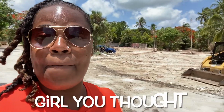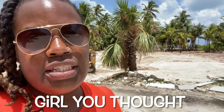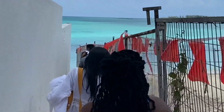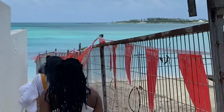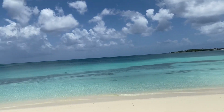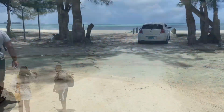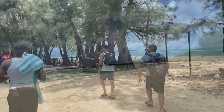Okay, we are out here about to get on the glass bottom boat tour, snorkeling, and then another type of boat tour. So we just came out here to the beach down the street, about to do that next. This is us walking to the wrong beach. When we got there, those guys over there in the green told us that the beach we needed to be at was about maybe a 45-minute walk, so you know that was dead. So we made our way back to the car and drove to the beach that we were supposed to be at. It's the beach you see us at now.